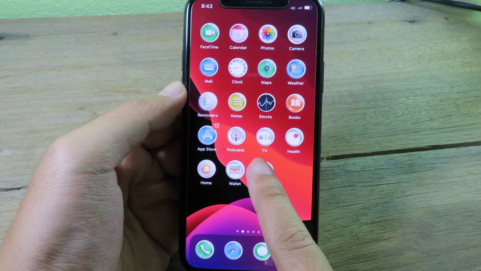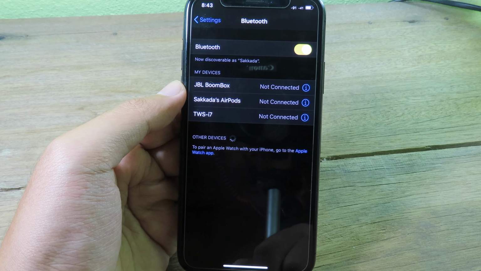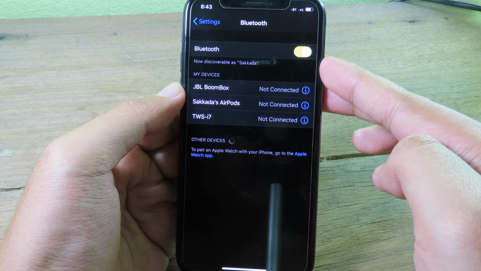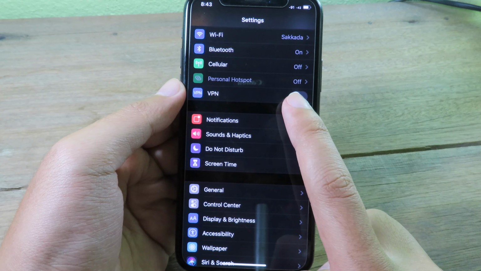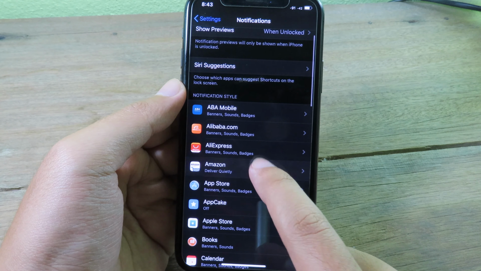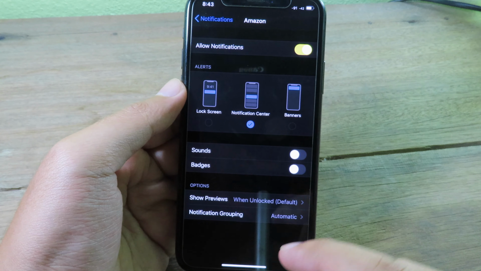And now I'm going to go back to settings. So we're going to enable some buttons here. You can see on Bluetooth, the color has now been changed to yellow. And it does work system-wide and even on notifications. So when you have the turn on and off button, you're going to see the new color here.